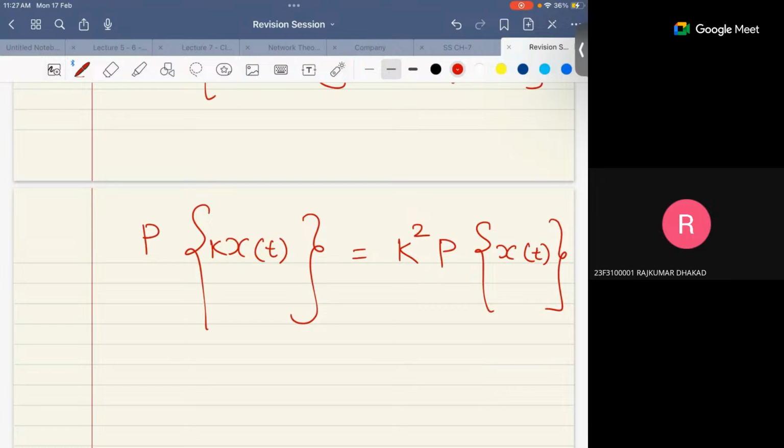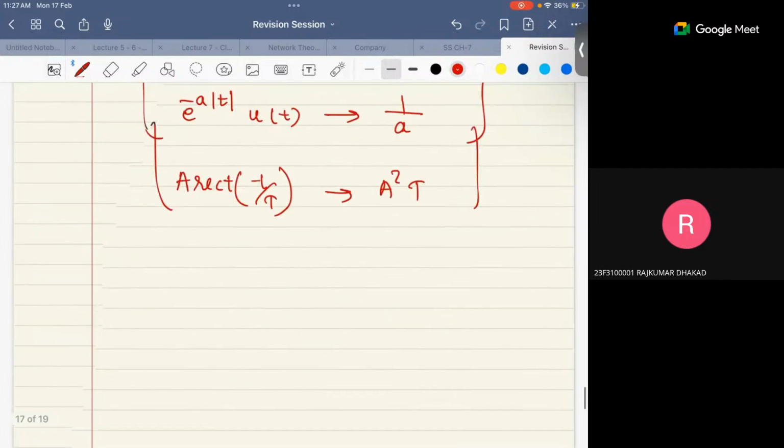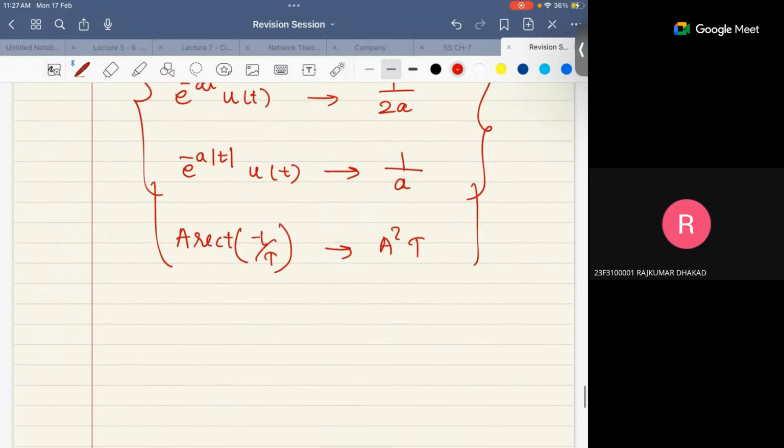So mostly from the power or the energy signal also, very basic questions will be there to calculate the energy and the power. I hope whatever I have discussed today is clear to you guys. And mostly if you just go through this and try to solve each and every like one or two questions from whatever I told you, that will suffice. So try to solve each and every question on the topics that I have discussed today. That will be more than sufficient for your paper also.